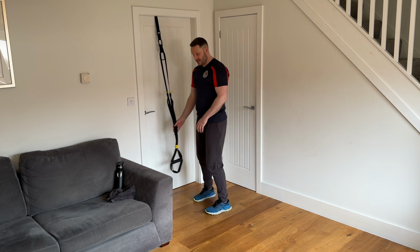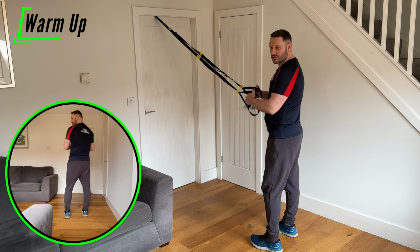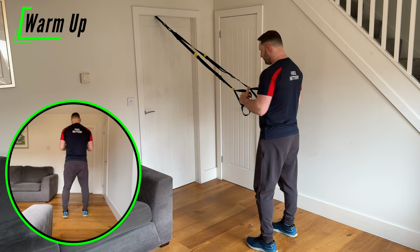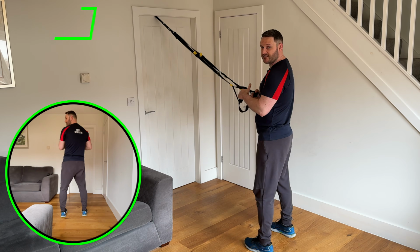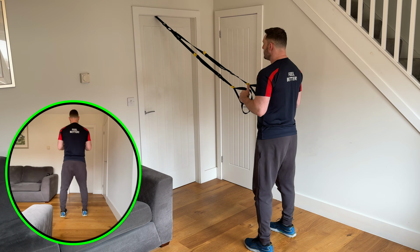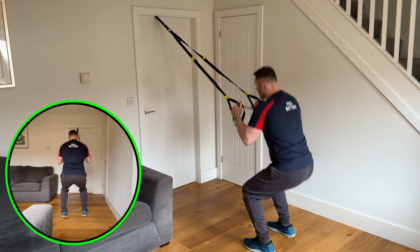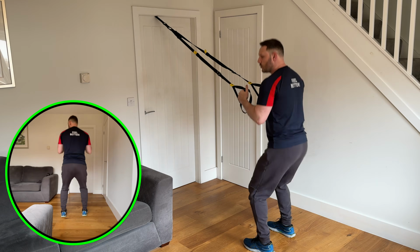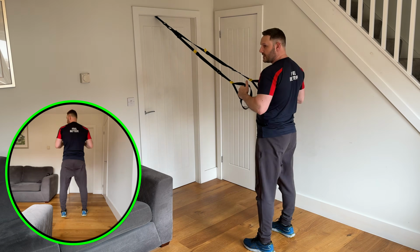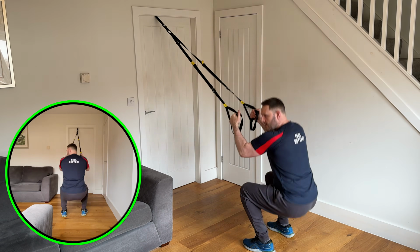So let's start off with our standard squat. If you walk yourself back with the 2 handles, so you've got a little bit of tension on the straps, and then keep the elbows in nice and tight, and we're just going to do 5 squats just to start to warm up, mobilize the joints and the muscles. So when you're ready, on the way down, and then push back up. So not too much going through the muscles yet, because we're just warming up. 3, 4, one more, 5, good.